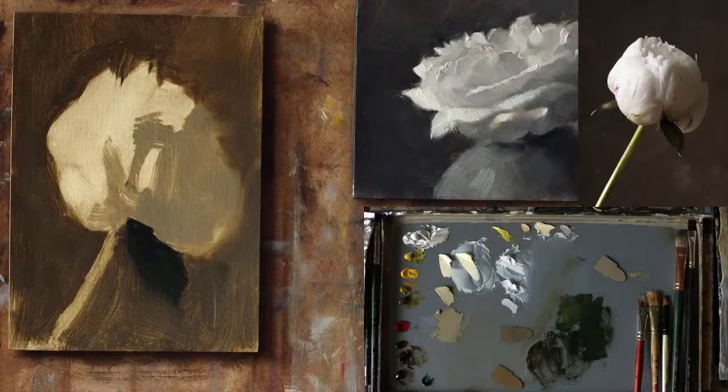And Ginny says, those value studies you showed were beautiful. Thank you. Just one question, if I may. Did you change the lighting on the setup for the darker one? No, that's the whole point. They were actually both, they weren't painted from life. They were painted from photo.